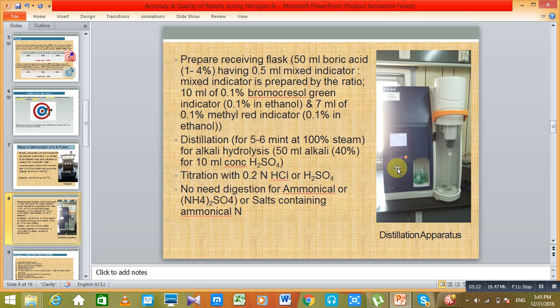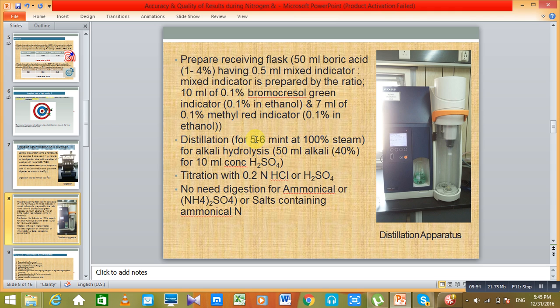Here I will discuss how to prepare the receiving flask. For preparing the receiving flask you need 3 to 4 solutions. First, you need boric acid solution, 1 to 4%, and then 0.1% bromocresol green indicator, and 0.1% methyl red indicator.